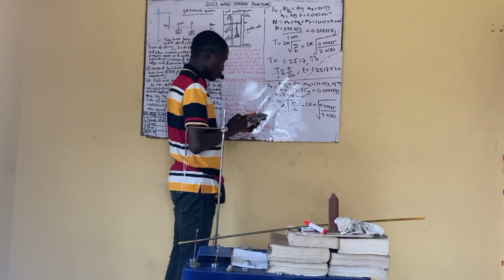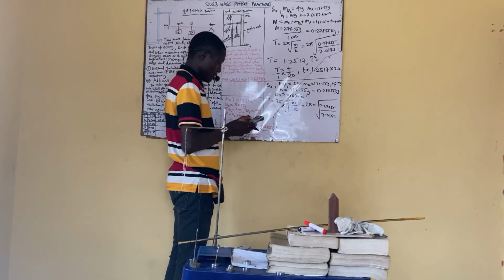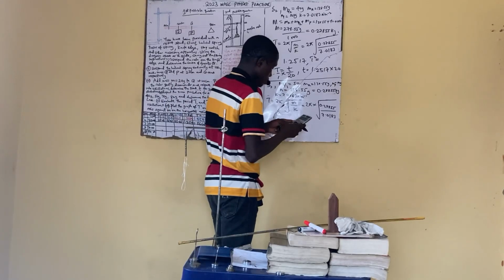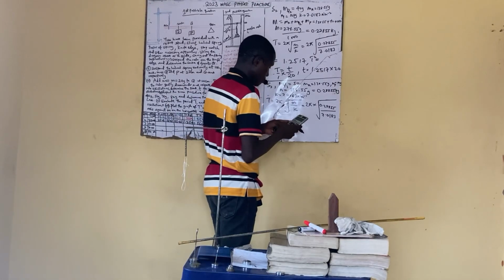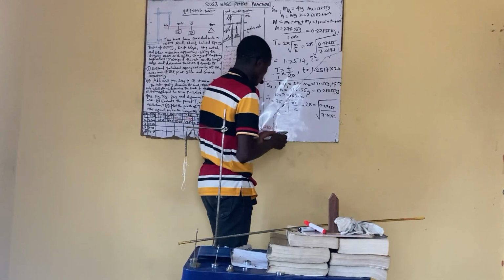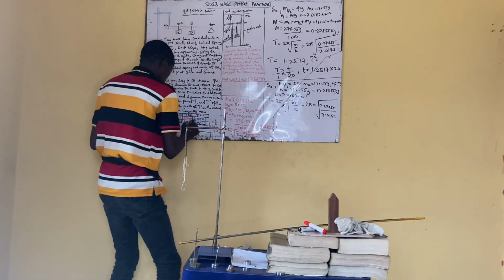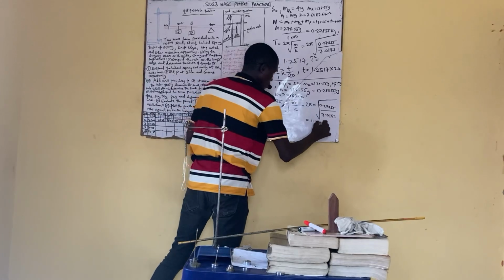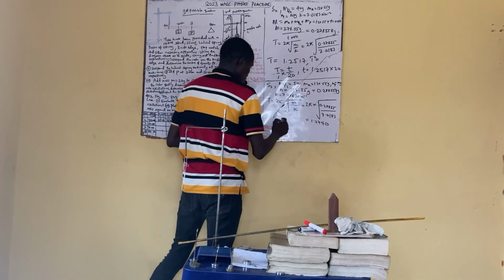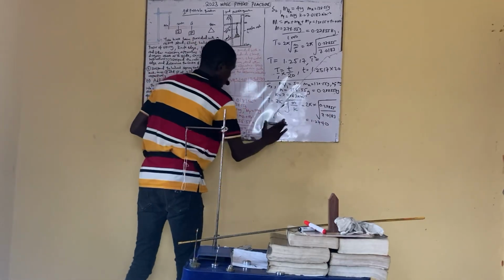So 2 pi times square root of 0.28855 divided by 7.0183. So this is 1.2740. So now you can actually get your T squared if you want to do it like that. Get your T squared, but for us we are concerned about the T first.